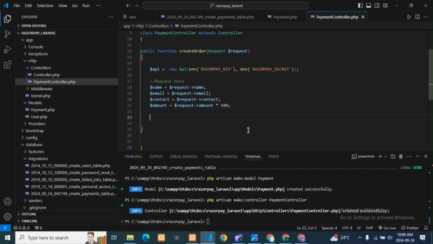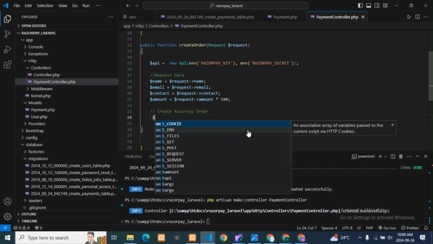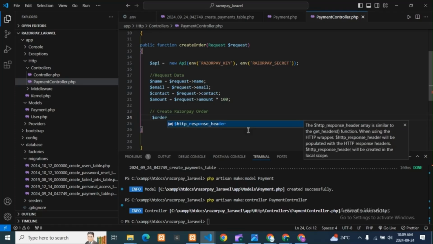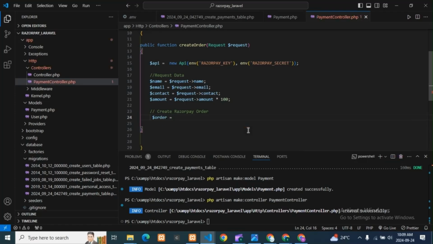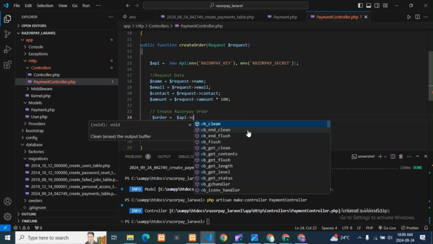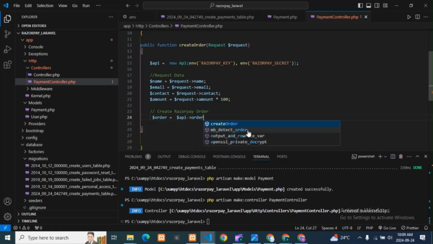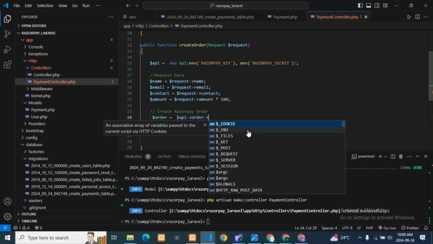Then next we will create one Razorpay order id. See, guys, I have told you the order id is very important to track our payment and all. So I'm creating the Razorpay order here. To create that, I'm taking one variable. For that I want my API, that is $api, and here order, and here create.